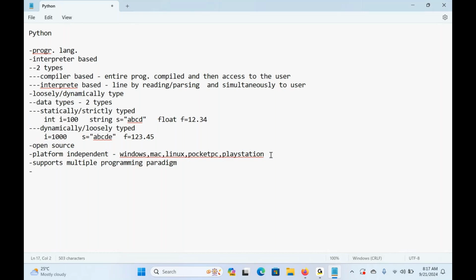We can write only functions and get the thing done, and you can write classes also. So it supports functional or procedural oriented and object oriented programming. All these are supported in Python, so we can write only functions or only classes.